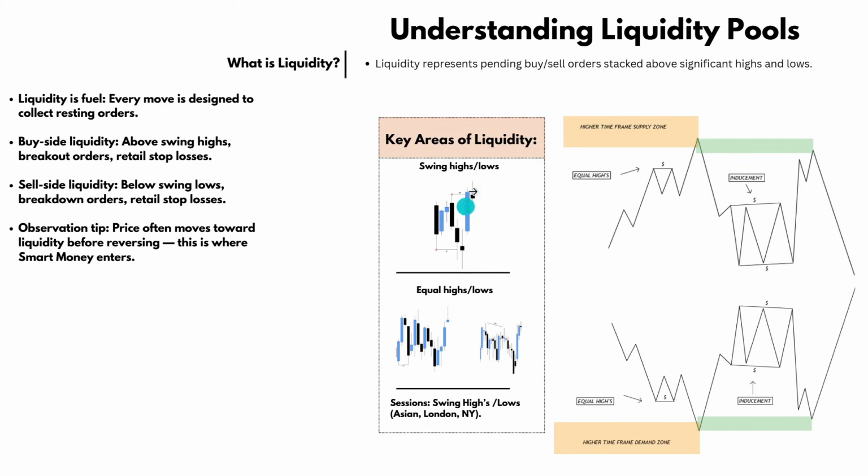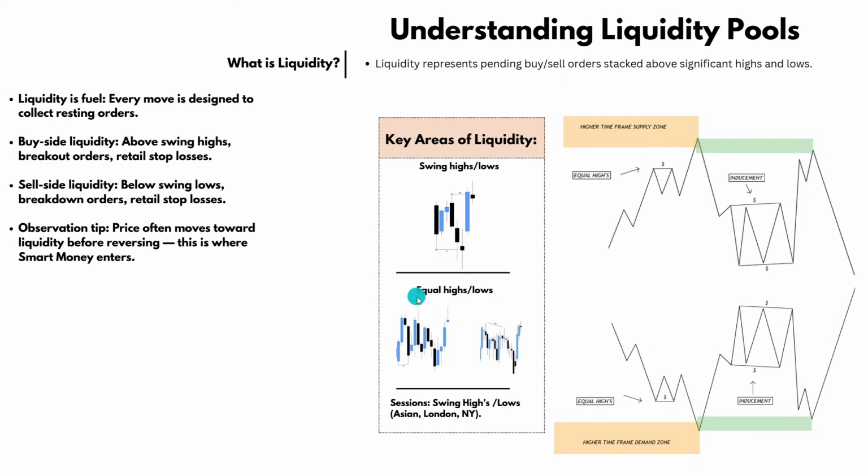Let's go over the key areas of liquidity, right? We have our swing highs, as you can see right here, and our swing lows. A swing high and a swing low is a 3 candlestick pattern. As you can see, you have one high that is lower than the middle candlestick, then you have another high that is lower than the middle candlestick, right? This right here makes this a swing high. It's the same for a swing low. We have one low that is higher than this prior low. Then you have another low that is higher than the middle low. So the middle low becomes our swing low. These are points of liquidity.